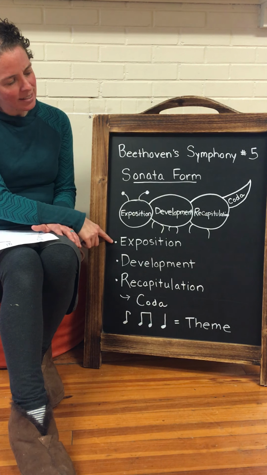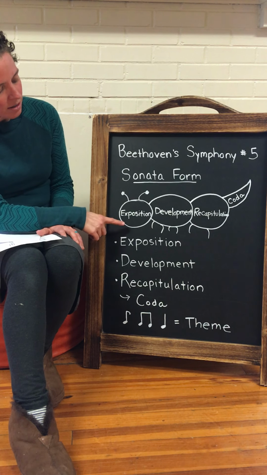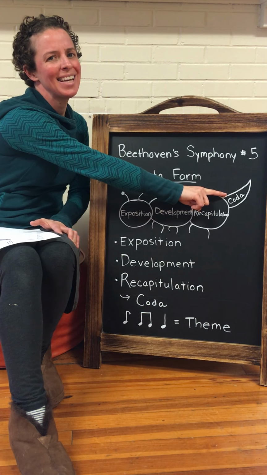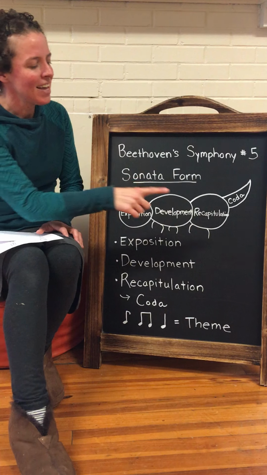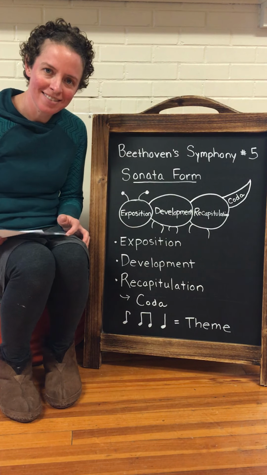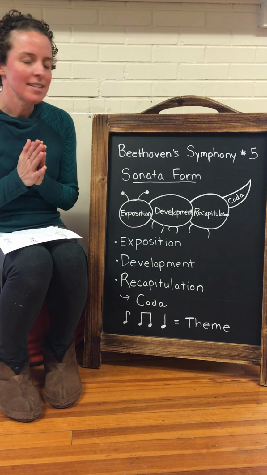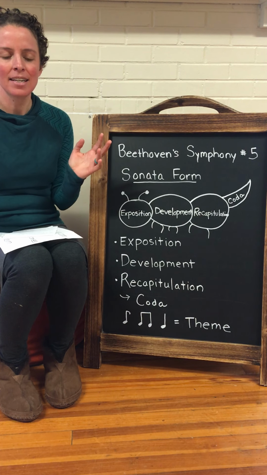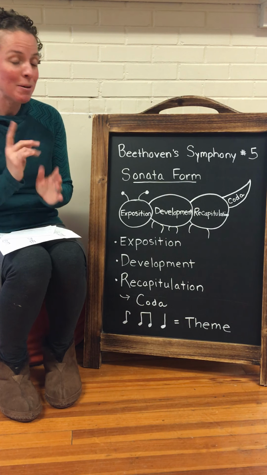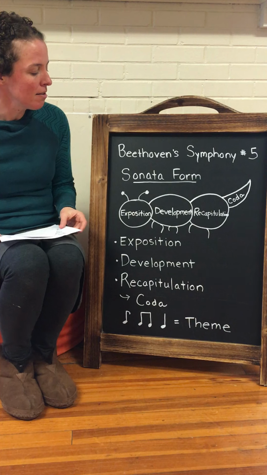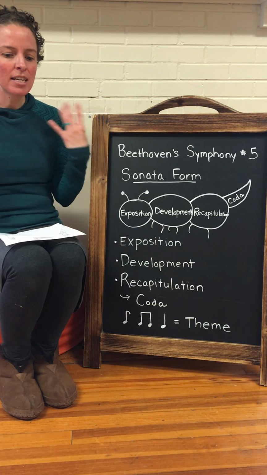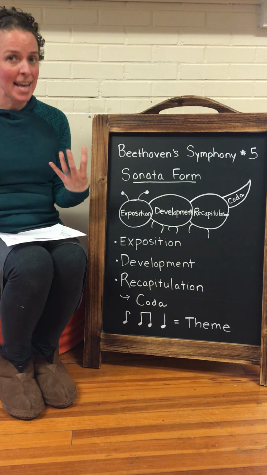Now, you'll notice that our insect has a weird looking tail. Maybe that could be a stinger. And in that tail is a word that is called coda. Now, a coda is kind of the very end of a piece. Not every single piece has a coda, but Beethoven's Fifth Symphony has a coda. And in the coda, basically, you're going to hear everything starting to get really super intense.